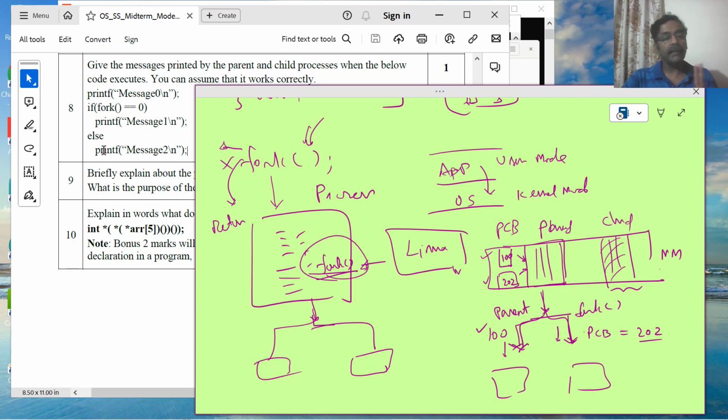And since they are going to execute the same piece of code, they will wake up at the same place, but they have a different life now. They may wake up in any order, because it depends on how the scheduler schedules them on the CPU. If there is only a single core, only one process can run. So the parent process is executed, and when it is scheduled out, the child process will also be executed.